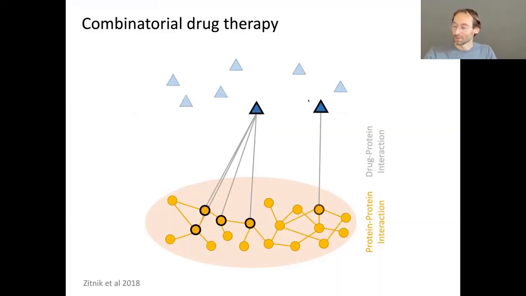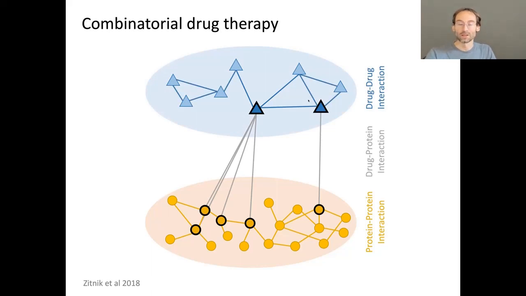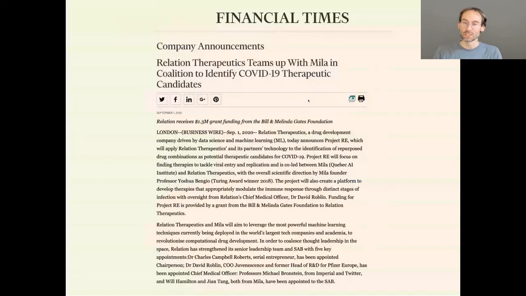So I should say that, well, I think I'm running out of time. So one last example that I will show is combinatorial drug therapy. Talking about interactions between drugs, there was a very interesting work from Marinka Zitnik, then at Stanford, now at Harvard, predicting adverse side effects of polypharmacy when people are administered multiple drugs at the same time. And some of these interactions can be negative. Some of them actually can be synergistic.